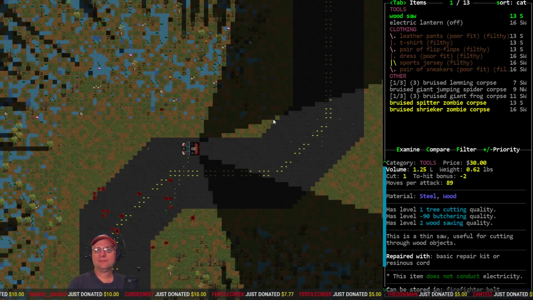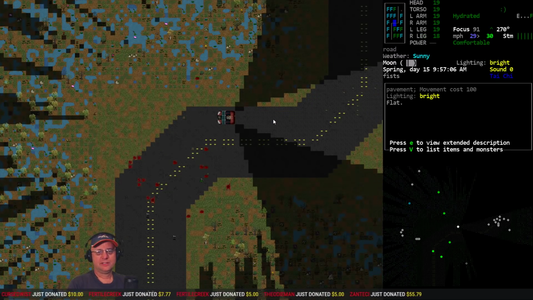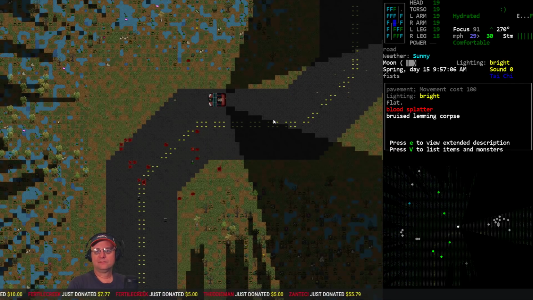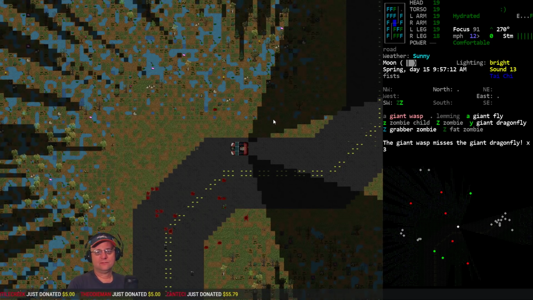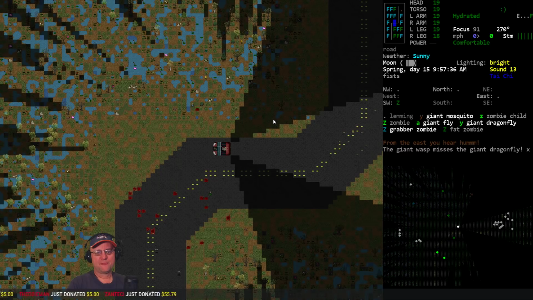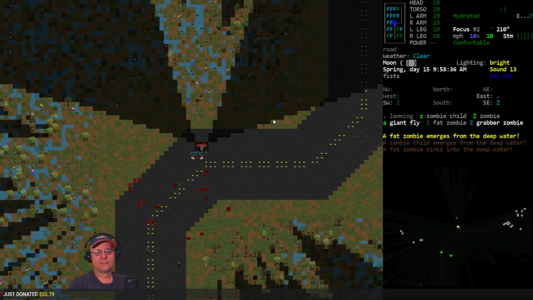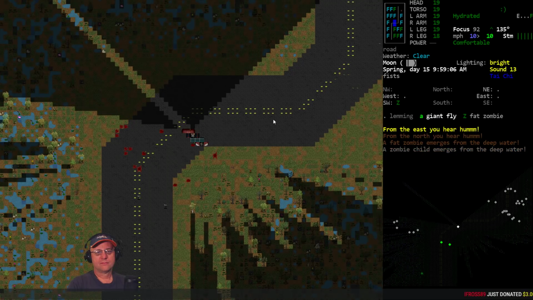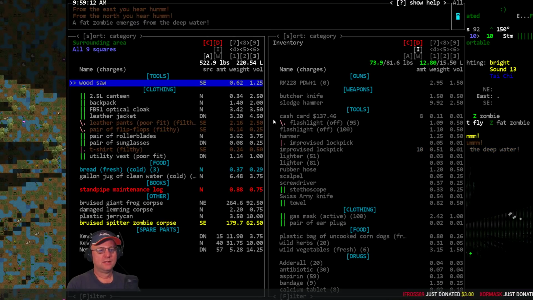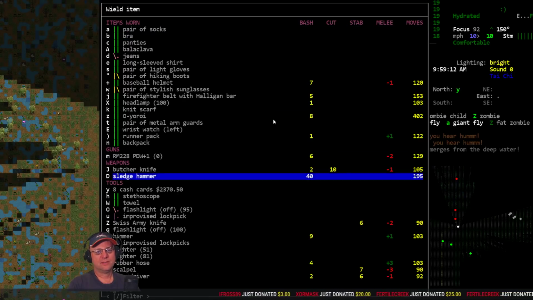Alright, what can I scoop up here? Why are you not showing me... Lemming... These all gonna be lemmings? Oh, giant frog, that's what I want. I want that corpse right there. So, stop moving. Oh, he's gonna come right at me now. Get it from here. Giant frog corpse! Alright, give me the giant frog corpse. Oh, I can't do it that way. Wield. Come on, show me the giant frog corpse.